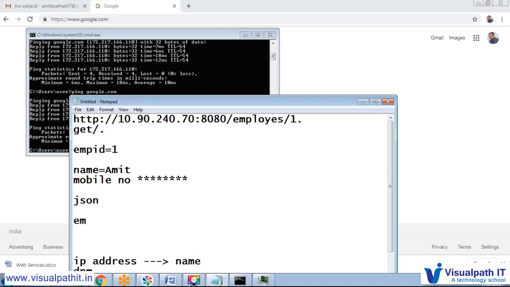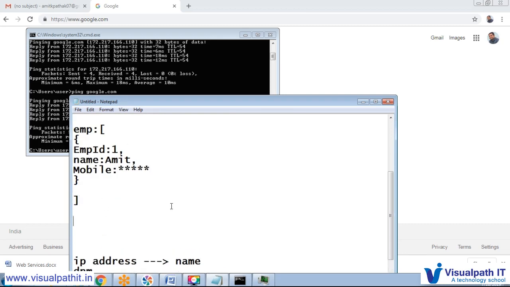Then we will convert like this: employee, and multiple employees there, then we will create this array, and after that we will create this object, and inside that object we will create the employee ID, that is 1, as well as name, that is Amit, and mobile number something. So this kind of response we will generate.